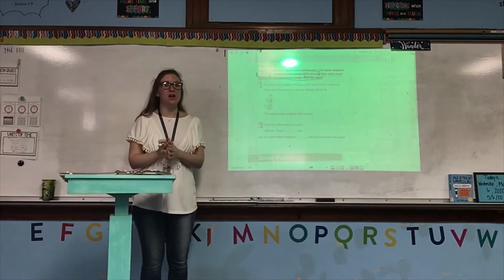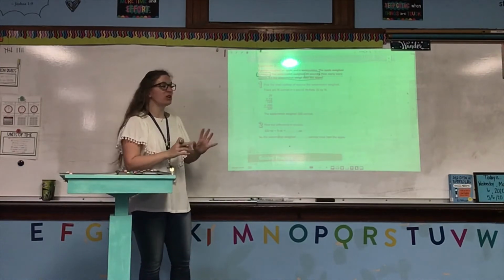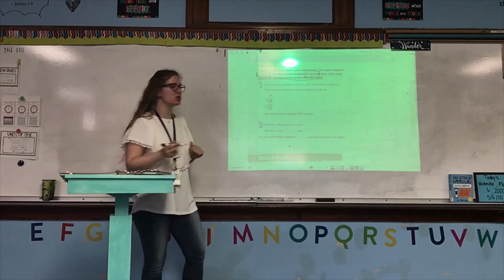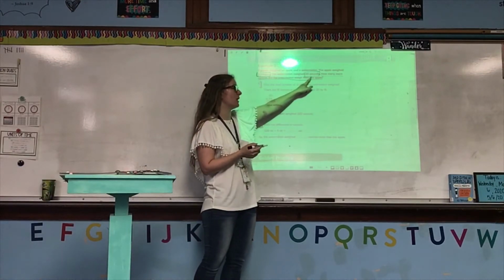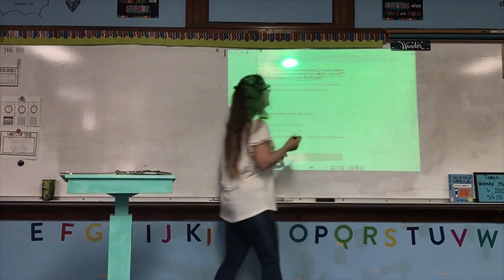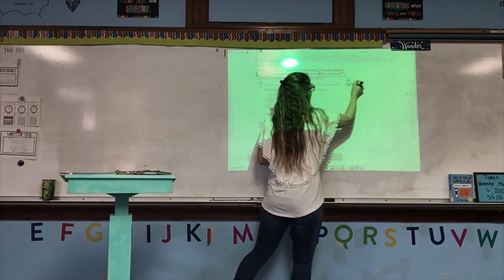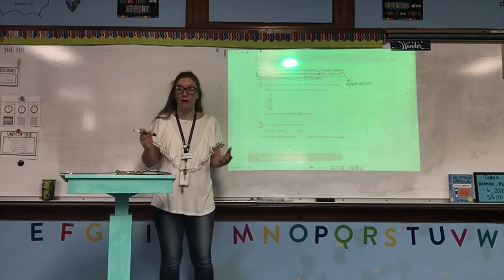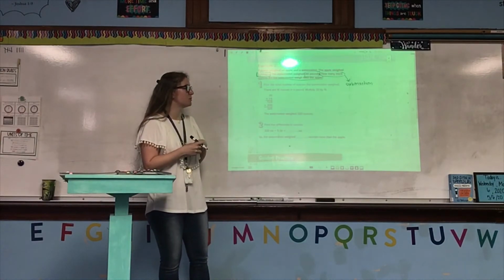Okay, so again, we're going to solve this problem just like we have every time we've done a multi-step problem lesson. We're going to figure out what we know, and then we're going to look for words that tell us what operation to do. Well, we know the apple weighed 5 ounces. We know the watermelon weighed 20 pounds. We see the words, how many more, in our question, which tells us that we are going to be doing subtraction. Remember, if you see those words, how many more, that usually means you're trying to find a difference between two numbers, which means you are going to subtract.